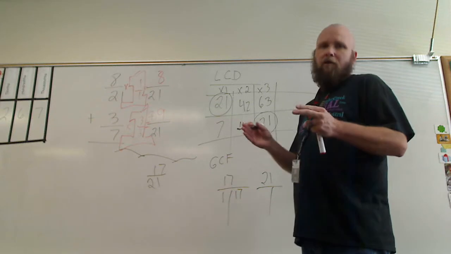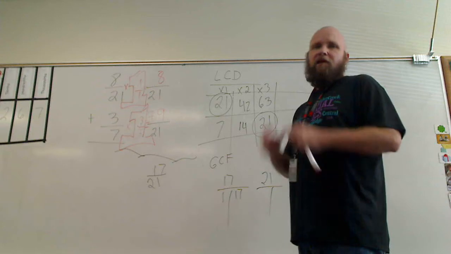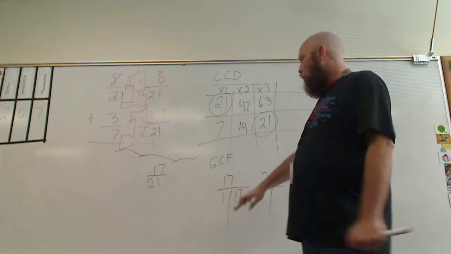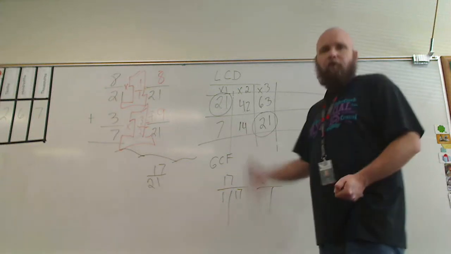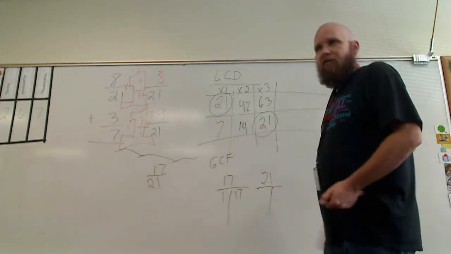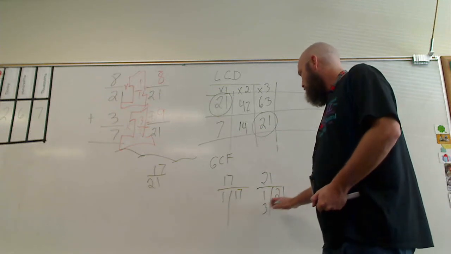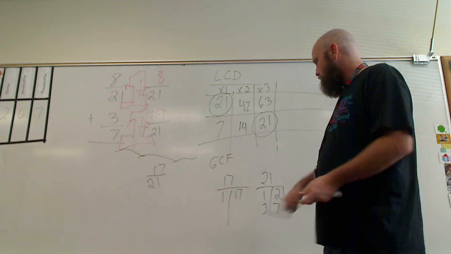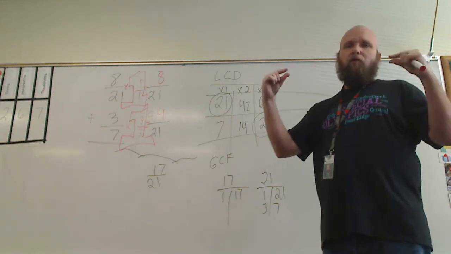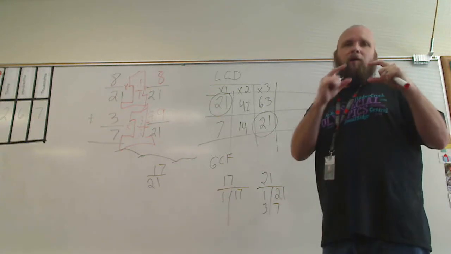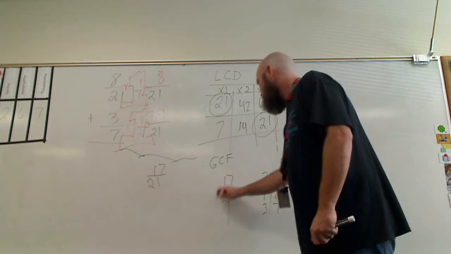If we took our graph paper, and we tried to cut our rectangle out that equals 17 squares on the inside, the only way we could do it would be one strip of 17. However, if we wanted to find the factors of 21, we could multiply 1 times 21 or 3 times 7. So we could have two rectangles. One rectangle that is 1 square wide and 21 long, or 3 squares wide and 7 long.